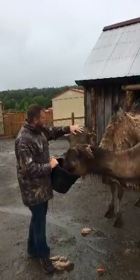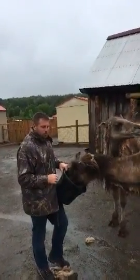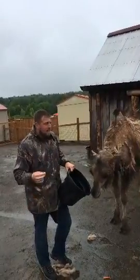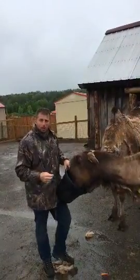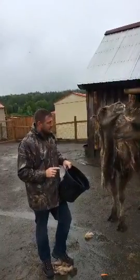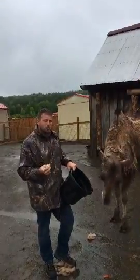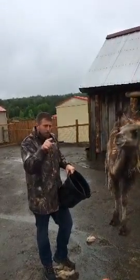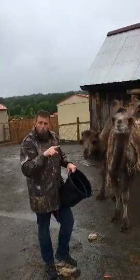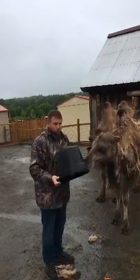Now, trying to think here what else we can briefly touch on about these guys. Kara and Gobi came to us this year. They're new to us at the park, and we're actually happy to have them in addition to our dromedary camels. Now, our dromedary camels we have at the park are Max and Remy, or Remington, and you'll be introduced to them probably in a few weeks when we do a segment on them. Now, easy ways to remember which camel is which. When you spell Bactrian camel with a letter B has 2 humps for the 2-hump camel. When you spell dromedary with the letter D, 1 hump for the 1-hump camel, the dromedary camel. And I guess one last thing, we're out of carrots here.